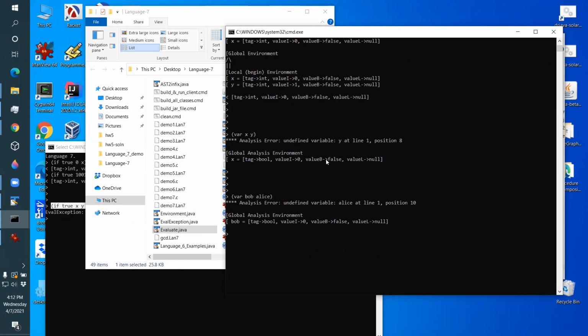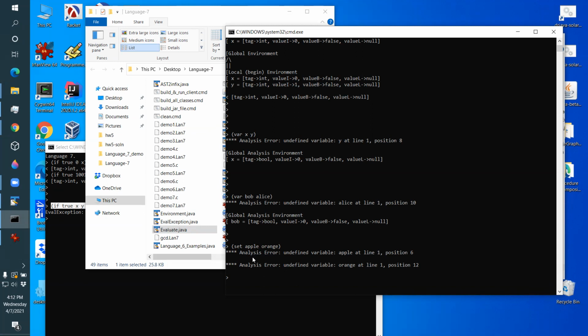Oh, I'm sorry. Set apple, orange. 2 errors. Now, if I was throwing exceptions, as soon as I throw an exception, I can't find the second error. So the analyzer does not throw exceptions.